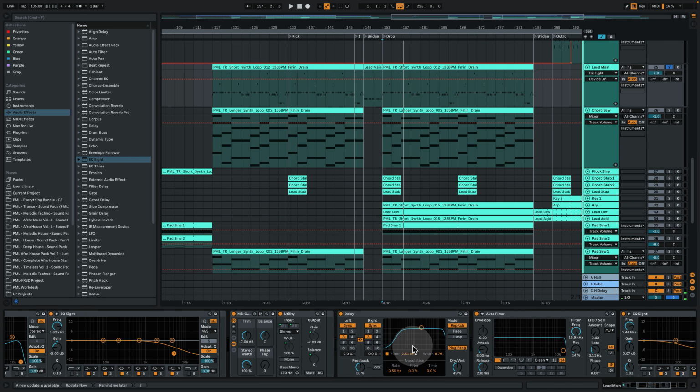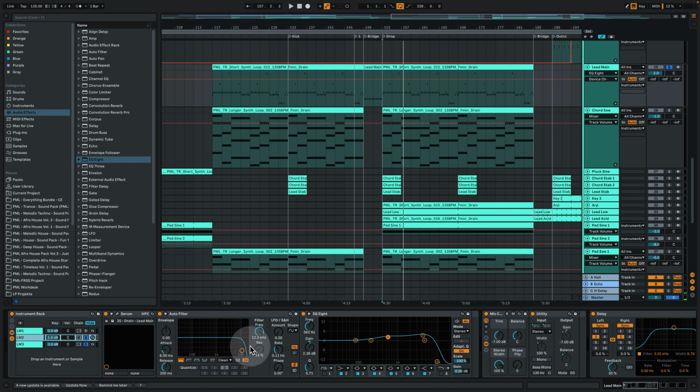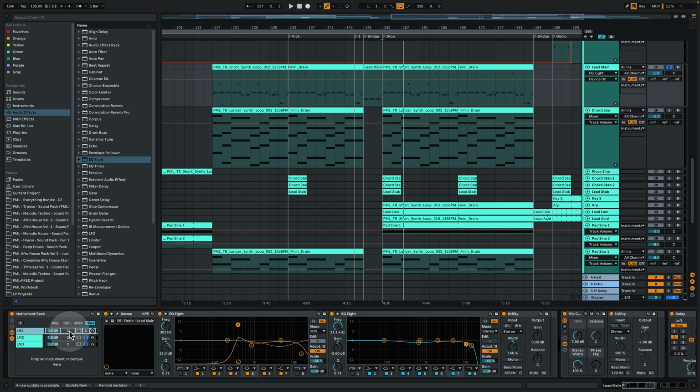And then delay, 3x3 delay, ping pong, feedback 50%, dry wet 50%. That's a lot. This is applied on everything, on all these 3 elements. So if we are going back and combining them, they have shapes where we are rolling off some too nasty high frequencies on those sounds. And also here we're doing the same thing, as you can see there. So we are making sure it's not too crisp up there, and that could be a little disturbing as well.